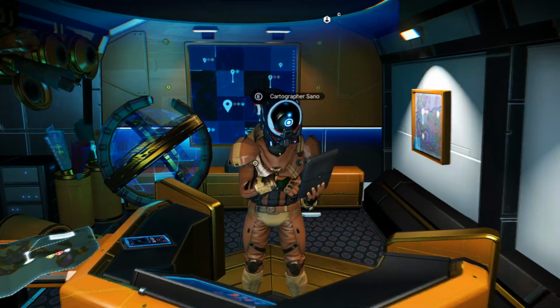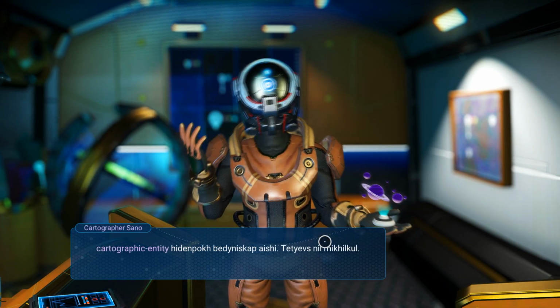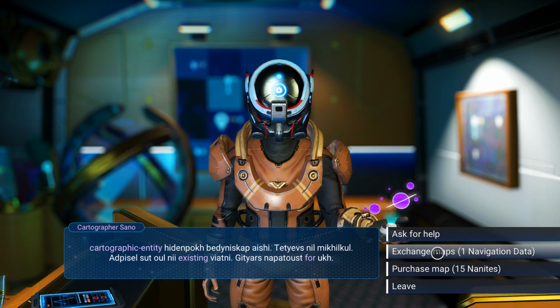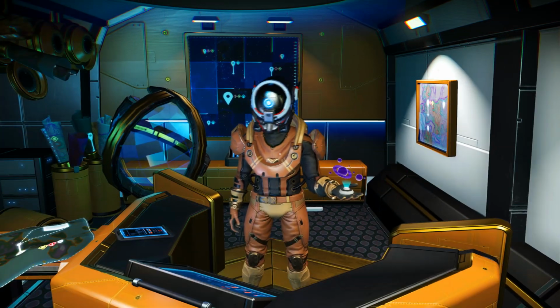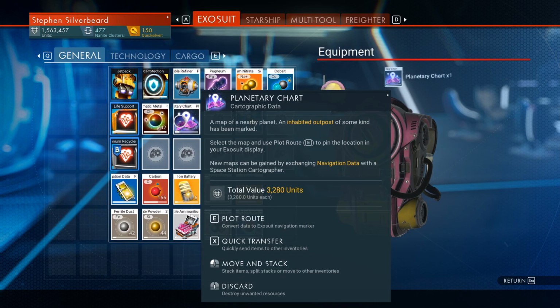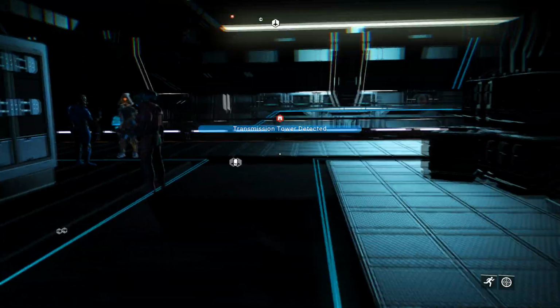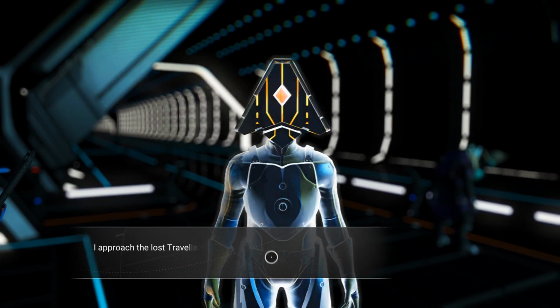And of course, one thing I do want to do is we're going to talk to the cartographer guy. Exchange maps. I think we're just going to use the navigation data for the moment. We got a planetary chart one. What is it for? Inhabited. Yeah, we're certainly going to take that. Transmission tower detected. Oh, we got a traveller as well. Okay, let's have a quick chat with the traveller.